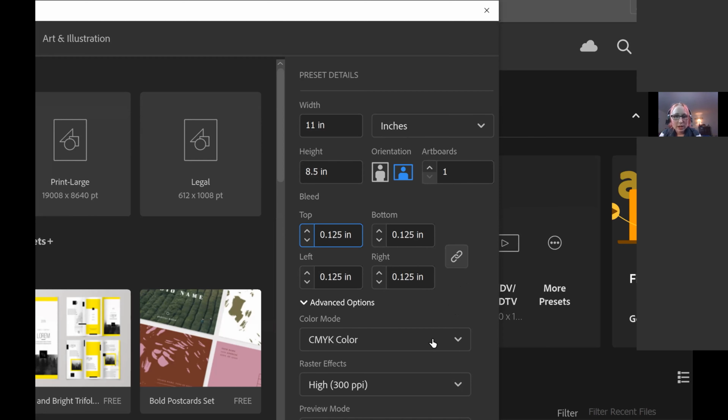CMYK is usually used for print. RGB is for computer-based work. So that's the only two differences there.